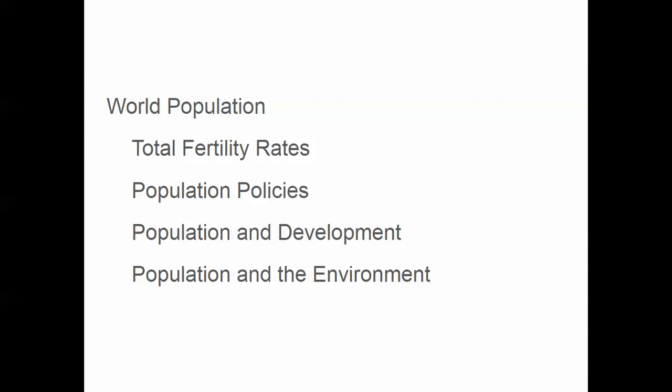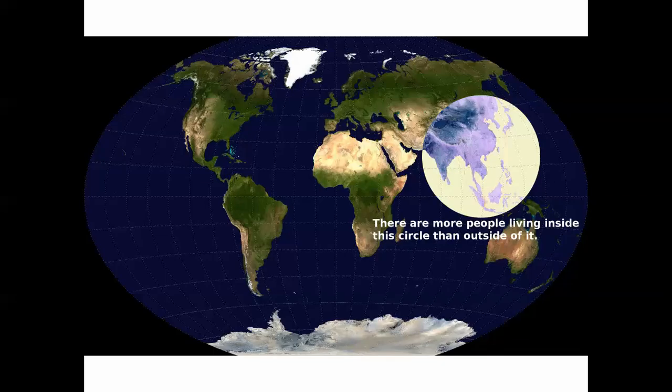We also have to relate the total population as well as population change to development in countries and to the impact on the environment. Okay, so it's a wonderful graphic, and when you find this kind of thing, you really want to use it to think about what it means. There are more people living in the circle that I've shown here than there are in the rest of the world. That circle encompasses China, Japan, India, Pakistan, Bangladesh, Indonesia, Malaysia, and more people exist there than the rest of the world combined. That means that population pressures are really significant in this area.